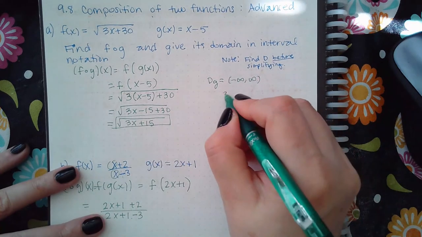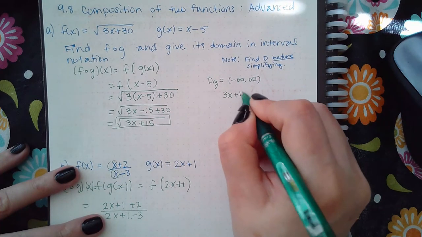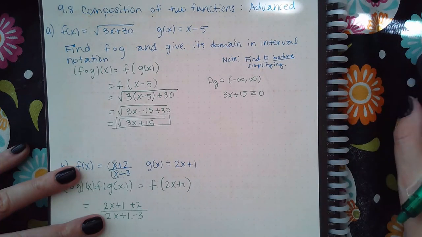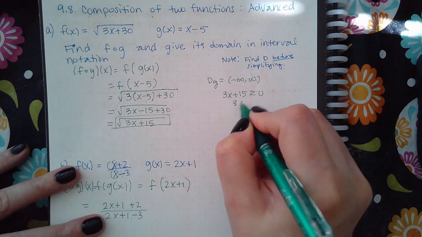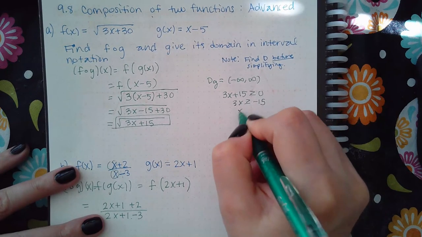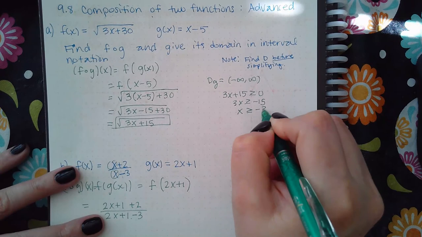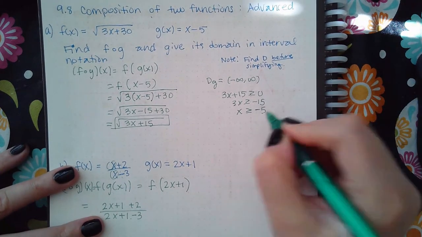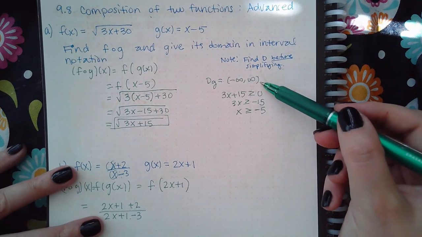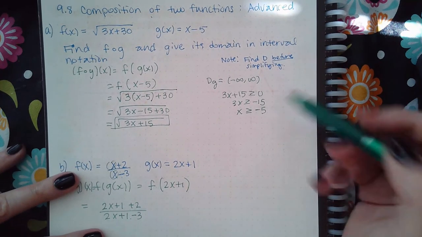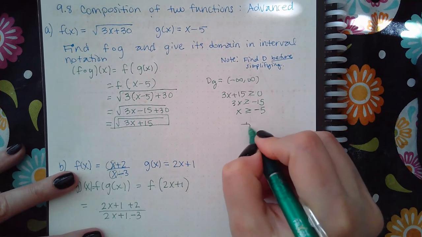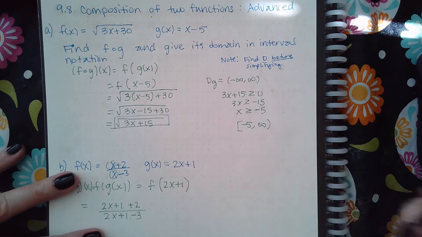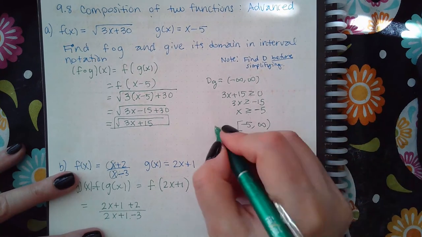But for me I know the domain of this is wherever the inside stuff is greater than or equal to zero. That's how you find the domain of radicals, right? So if I do that then I get 3x is greater than or equal to negative 15, or that x is greater than or equal to negative 5 because negative 15 divided by 3 is negative 5. So of this interval I can actually only use these values, which means from negative 5 and everything greater, so to positive infinity. And because there's a bar I am going to use a bracket there. So this is the domain of f of g.